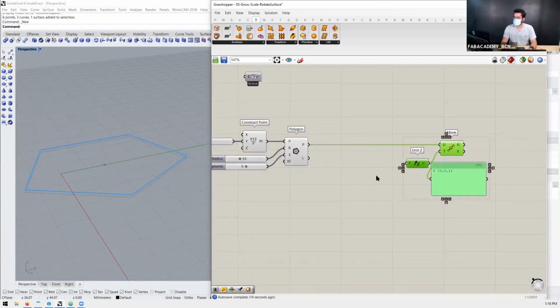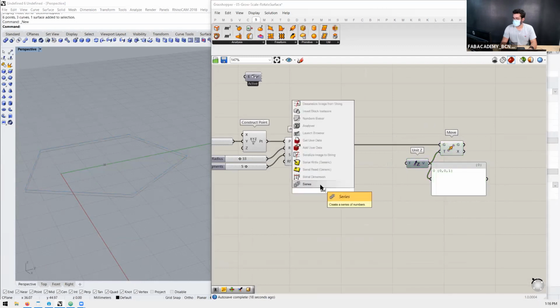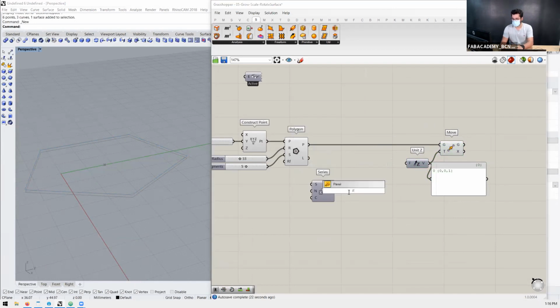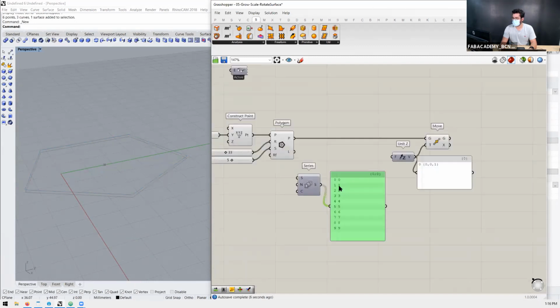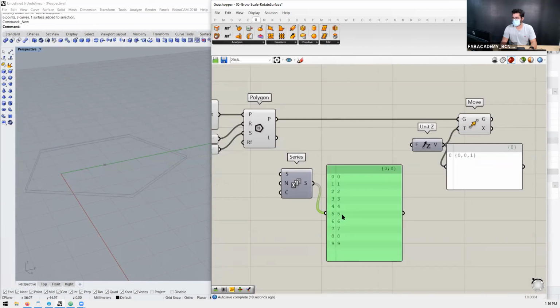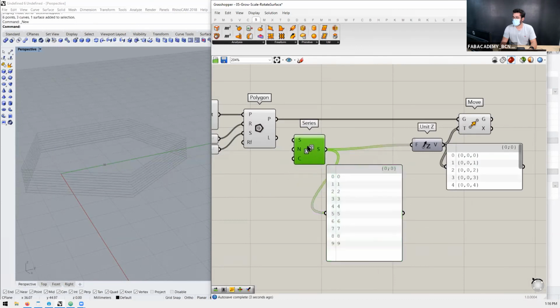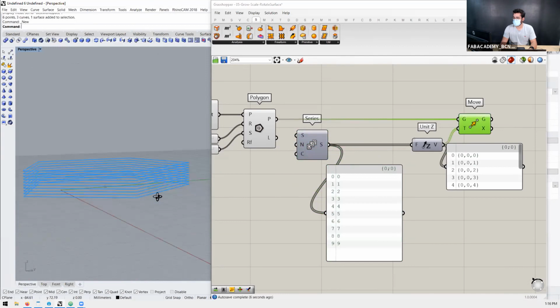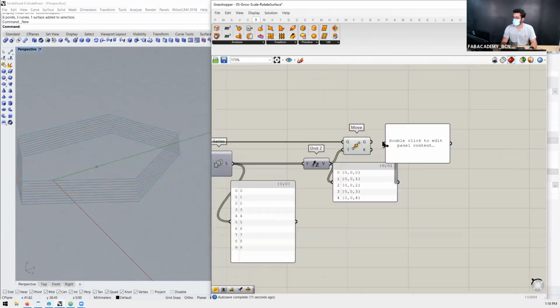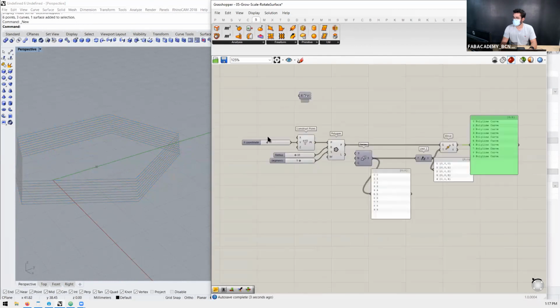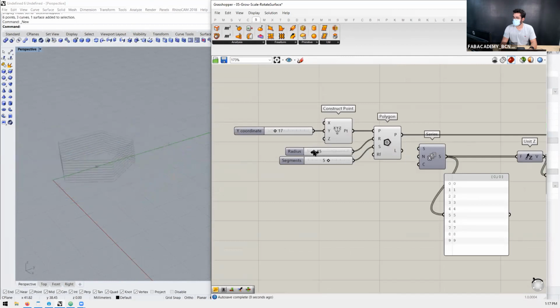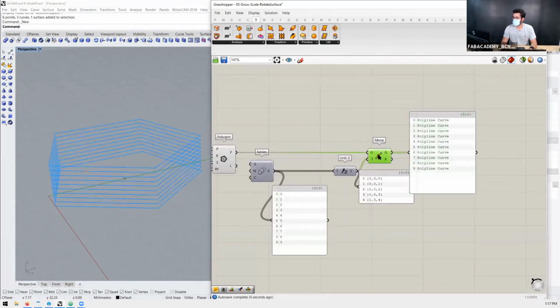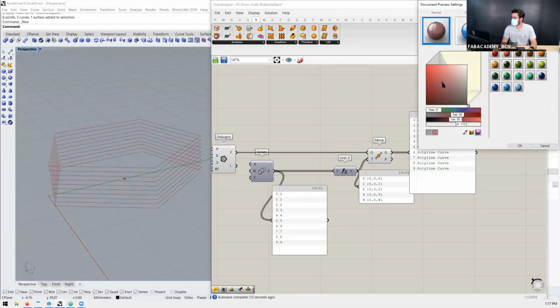We can create a series of numbers. Series, this component creates numbers. We are moving 0, it means don't move. Move 1 millimeter, 2 millimeter, 3, 4, 5, 6, 7, 8, 10 millimeter. So if we connect, boom, we just move and create a lot of polygons. I'm going to make the radius slightly smaller, so it's easier to see. You don't see really well the gray, no? This gray. I'm going to change the color because it's not really the best color. Okay, in red.